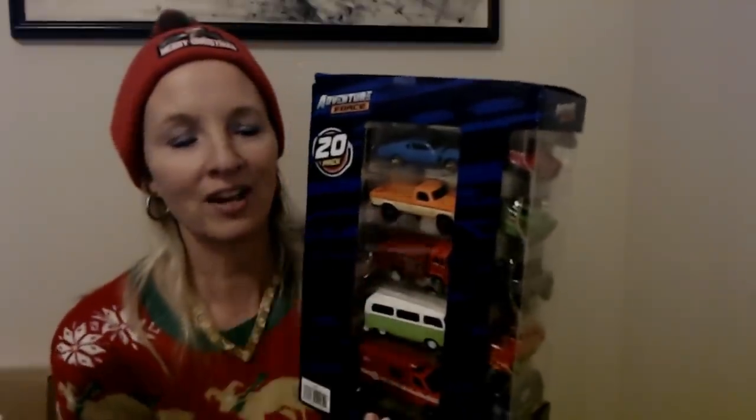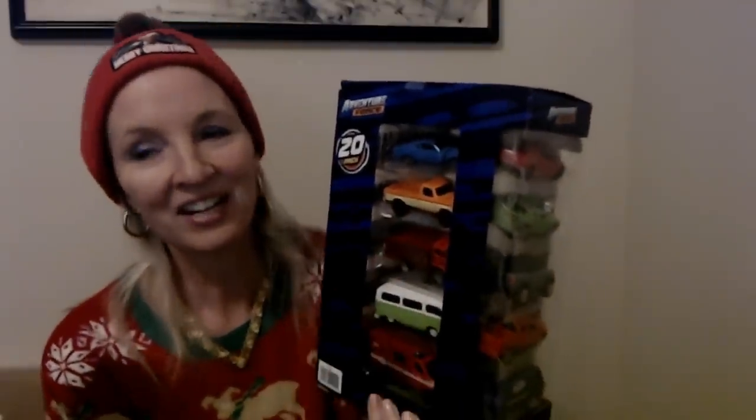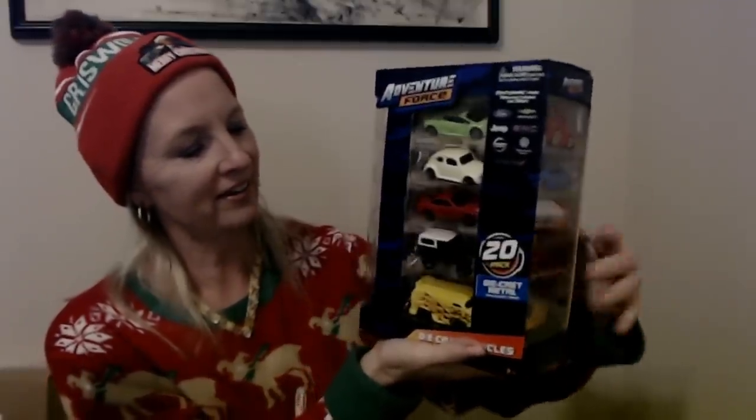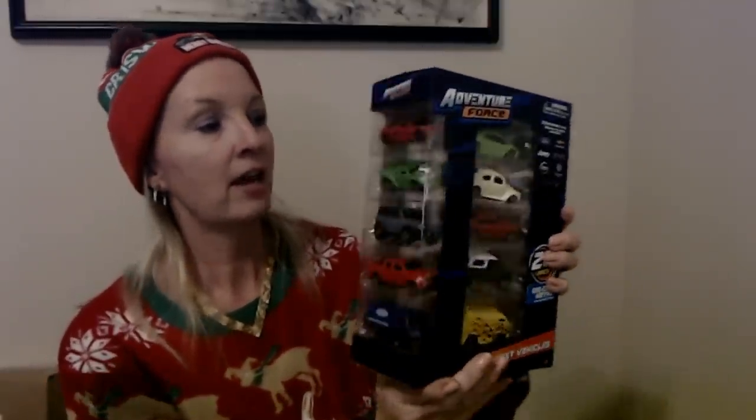Look at this Ford F-150. I remember when they looked like that. New. Yeah, it's cool. It has a wide variety. Oh, I see a Suburban right there. Look at that. And a Volkswagen Beetle. Oh, is that a Bronco? Looks like a Bronco and a Chevy van. Yeah, I thought this was a little mix of cars right here. So, hopefully, we'll have plenty of cars to play with.